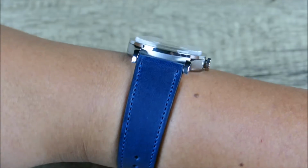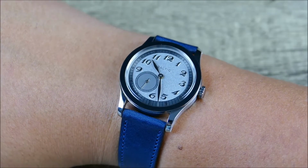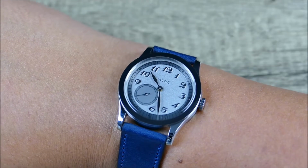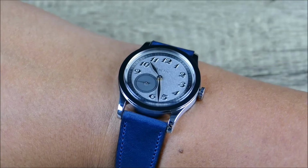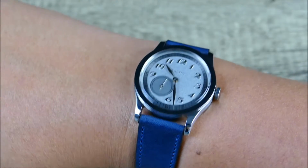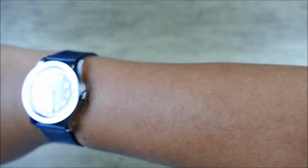I will say, critique-wise, it still has some of the things you would associate with a dressy watch, especially a smaller dressy watch, which means in terms of shock resistance and even just the sound of it on your wrist, it does. I don't know if you guys can hear that. I tried to put it near the old microphone there, but there is a little bit of rotor whir, and if you were to tap on it, there's a bit of a jingly type of sound to it, so you can tell that there's something. I'm going to try to do it closer here. So if you can hear that, it's very faint.